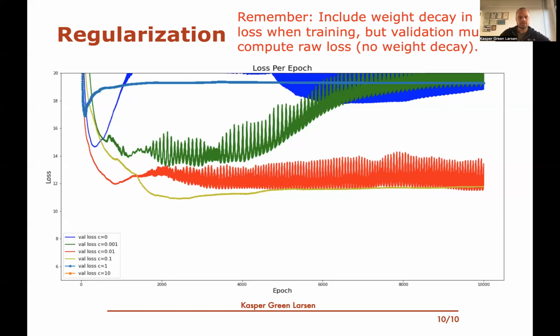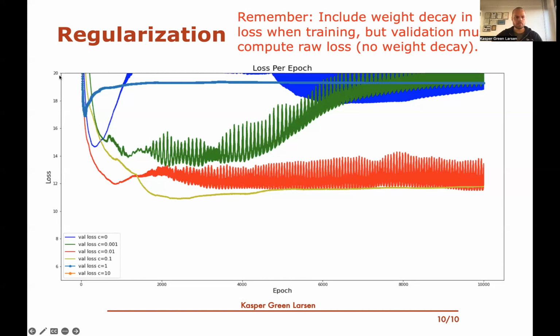But for validation, we're only interested in which model is the best, which one makes the best predictions. So the important thing is that it's the raw loss. There's no weight decay here, because when we're comparing them, we really just want the one that performs the best on the validation set, because the validation error is a proxy of the outer sample error. And for the outer sample error, we don't care about the regularization term. We just want as small an outer sample error as possible.